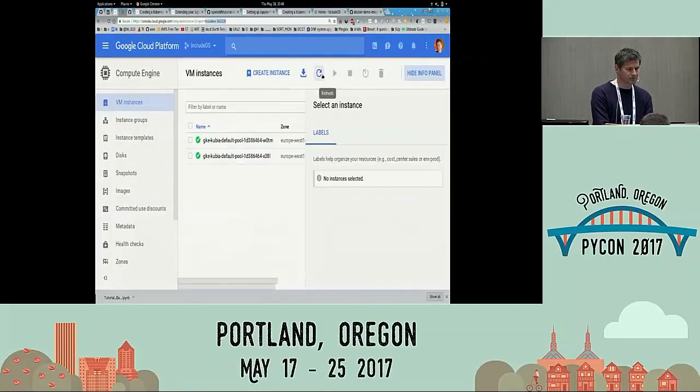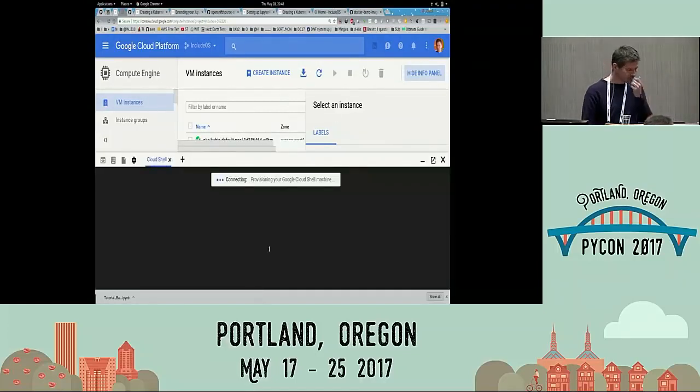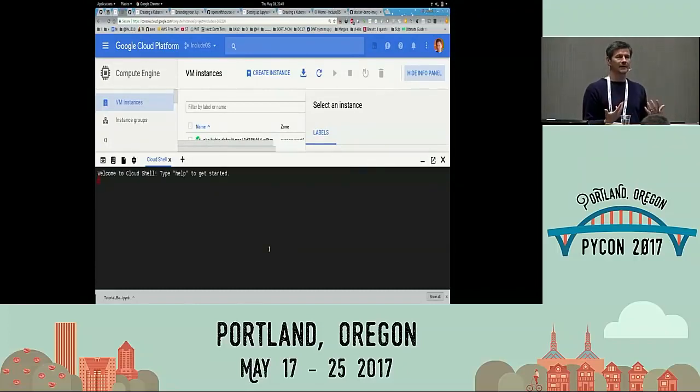I should just say that with Google Cloud, up here there's a console icon, very small, which you can click on, which will open a console. I'm not going to use this. I'm going to run these tools locally, but it's just to show you that this exists. The command line tools that we use, the gcloud SDK and kubectl, are automatically available to you in this environment.